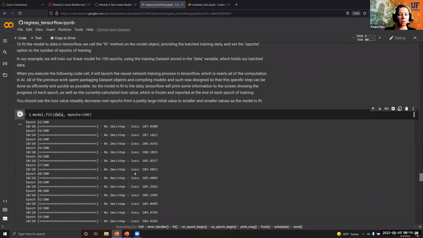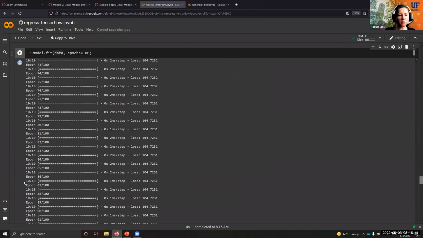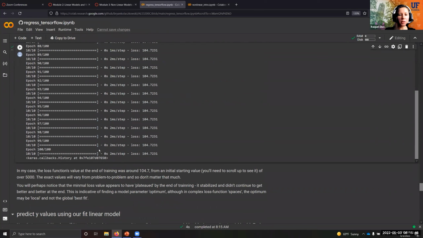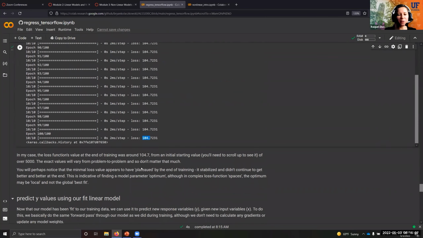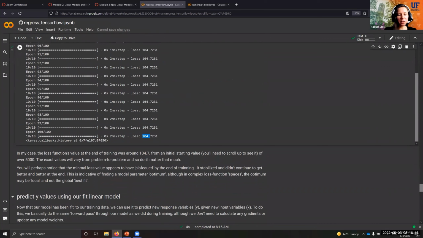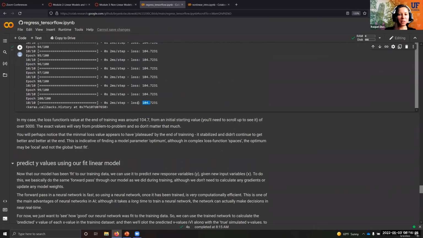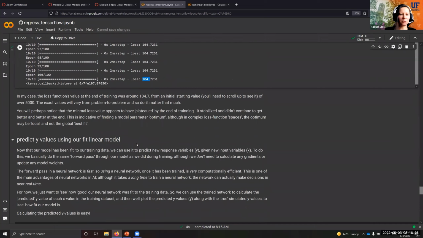It will show you a report. It should be pretty fast. It's a very small model, and it will show here that it completed all the training steps and it reached a loss value, an error of 104. Last time we were updating the weights manually in the linear model, and we reached something a little bit less than 200, I think. So this loss is already much better. Of course, an automated and optimal algorithm for optimizing the weights is much better than our gut feeling of trying to see if we are warmer or colder when we were trying to manually update things, right? But it was a good experience to understand what is really happening here in this training process.